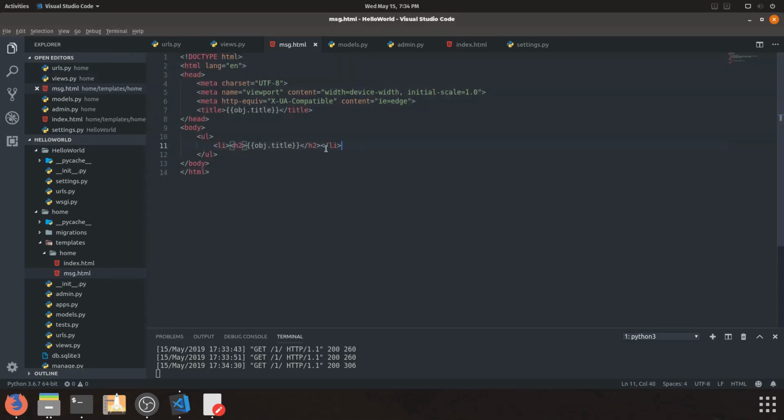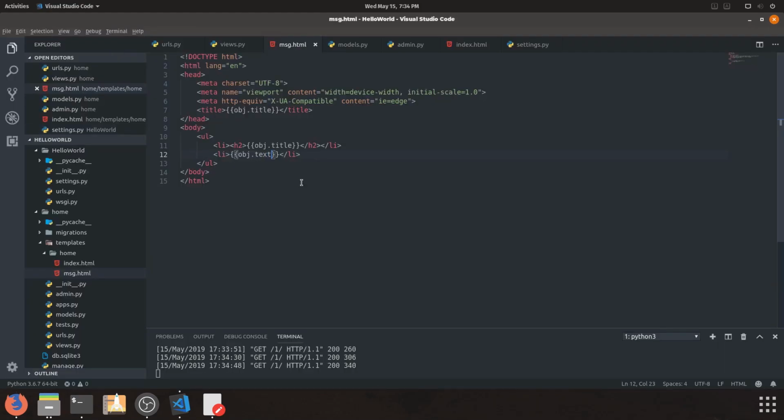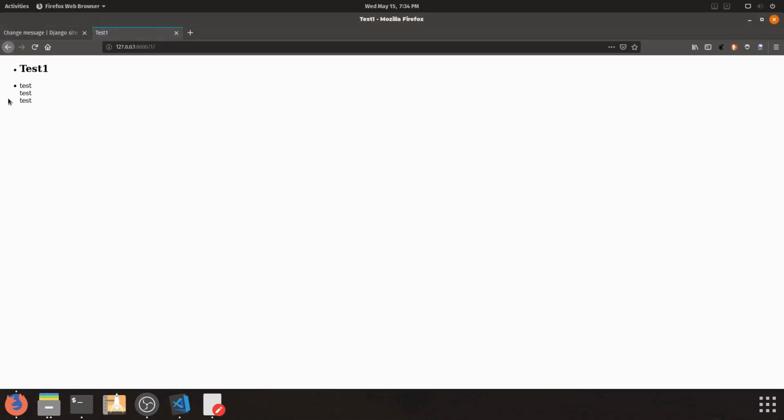Now if we go list item and do the same thing, only with obj.text, you're now gonna see we have test. But remember, line breaks. So now it is like this.